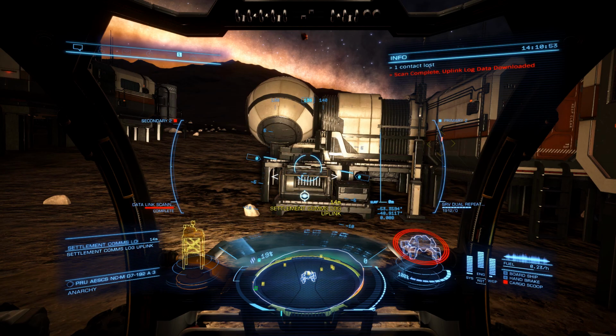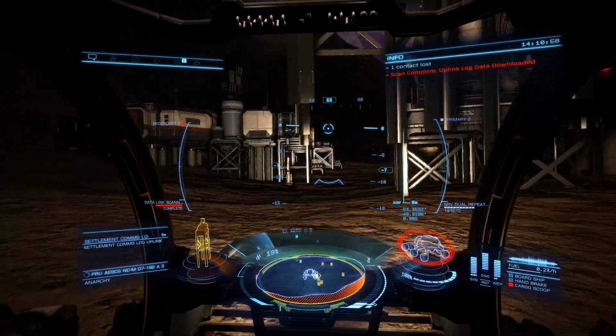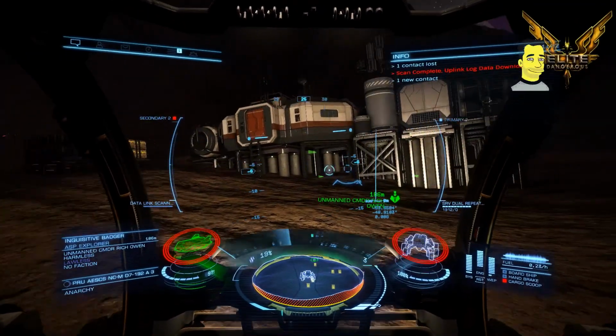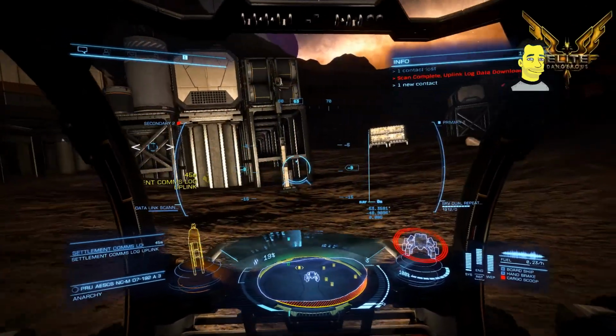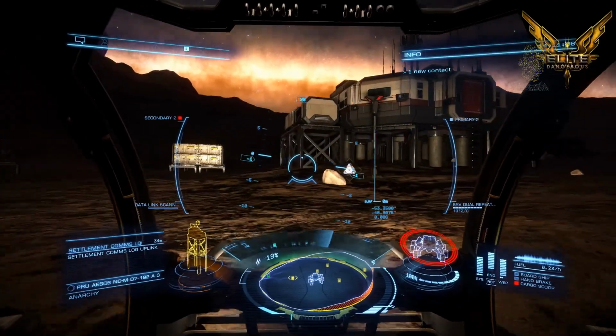Now, not too far away from here, there's going to be a Guardian outpost or a Guardian settlement. And I say not too far, it doesn't look too far on the map, but you can guarantee it's going to be a good couple of thousand light years, or 1,000 light years away from my current location. And that's going to be my next destination.